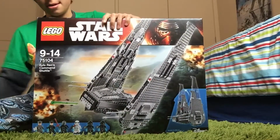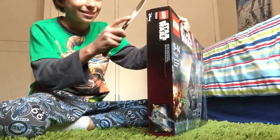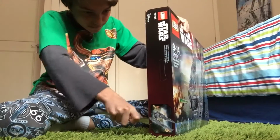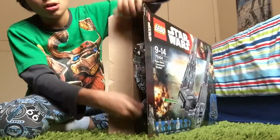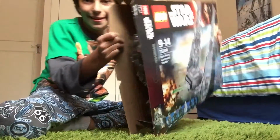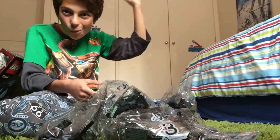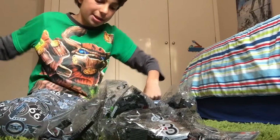Let's go. Alright, can't wait to build this, guys. Alright, here we go, guys. Open this. Okay, open that. There we go, guys. Here goes. The Command Shuttle. Alright. Woo! Oh my god, look at all those bags. That's a lot of bags, man.